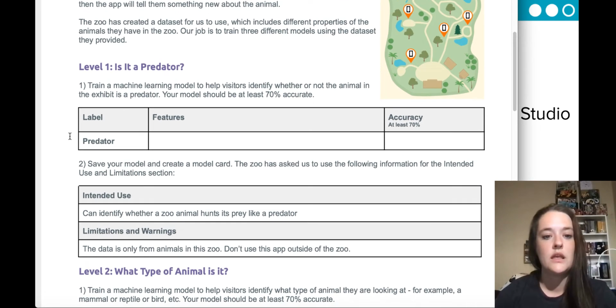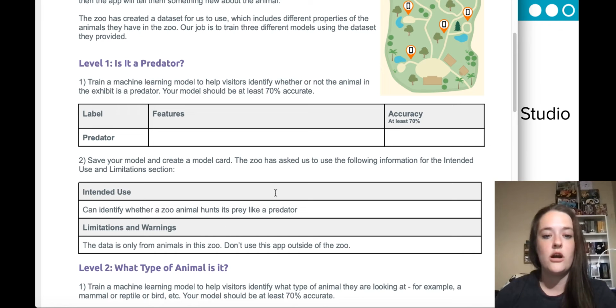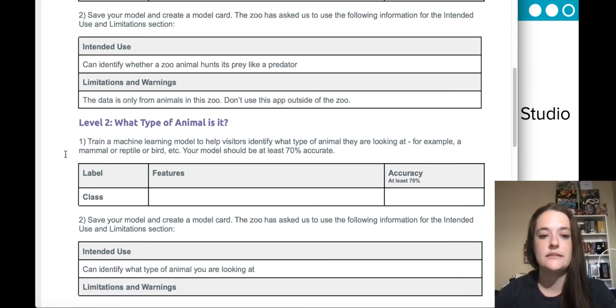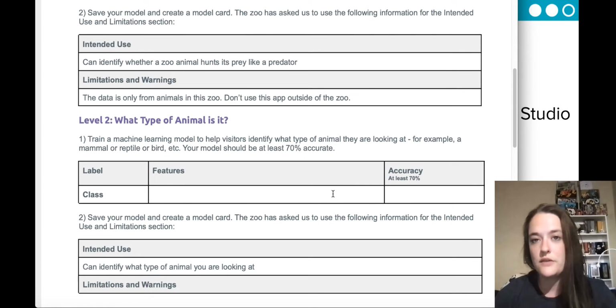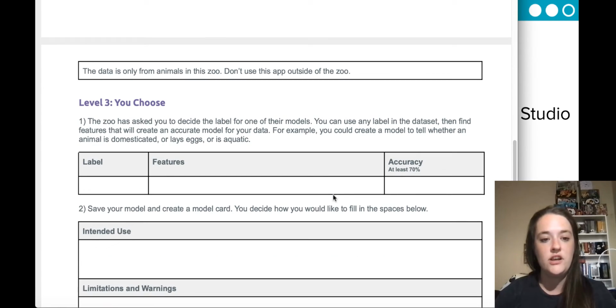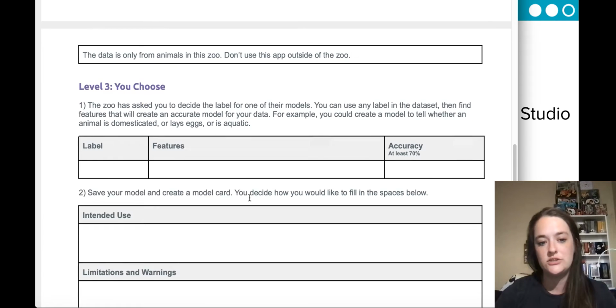All right? And then this is the second part of level 1. And then level 2, what type of animal is it? What features are you going to choose to help the model predict the class of animal? And then level 3, you get to choose the label and you get to choose the features.